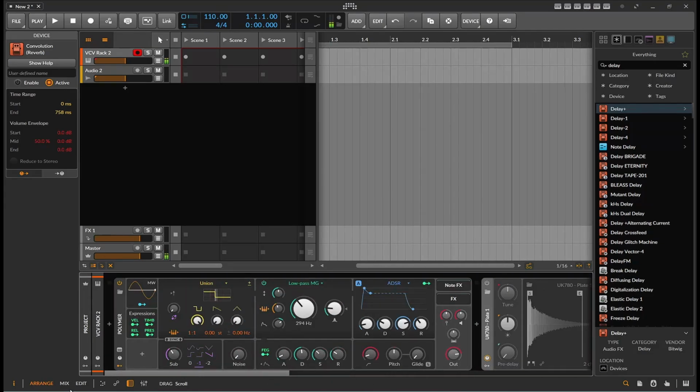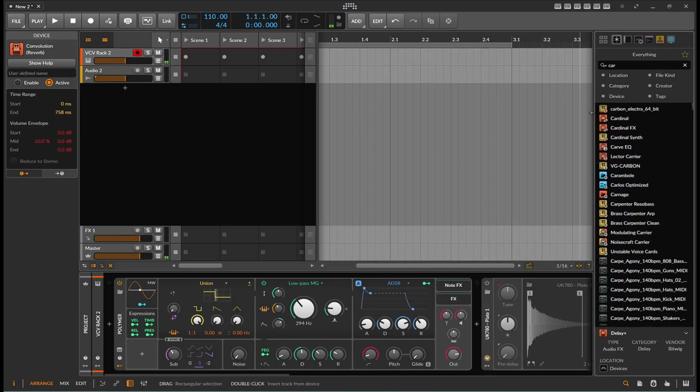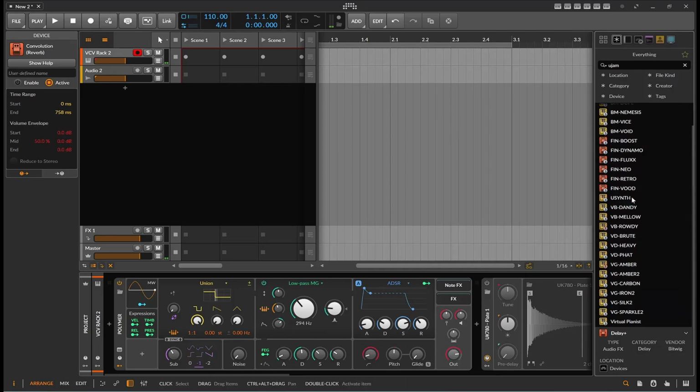Could you imagine putting a guitar or something to it or anything else? So let's try our U-Jam, not carbon. Actually, I thought it was. There we go. Let's do iron.